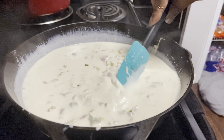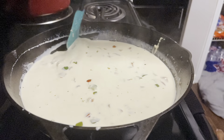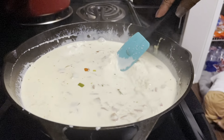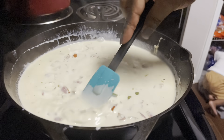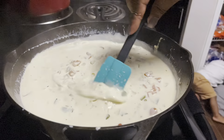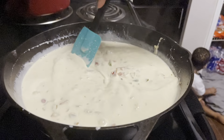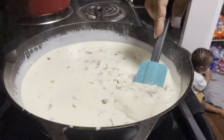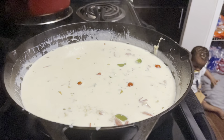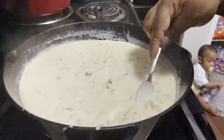This is the foundation of your Cajun pasta, the sauce. So this video is going to be lengthy on the part of the sauce because it's the foundation. It's the part that takes the most work when you're making a pasta, if you're making your own sauce. So don't have this too high or everything will burn. Have it on like a 4, 5-ish, and just continue to stir like your life depends on it, because that's what you're about to see me do.